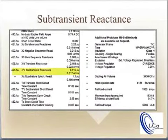So as a specification item, we typically will specify for critical environments 12% subtransient reactance or less. Of course, the less being better. And we're seeing generator manufacturers seeing this more and more in specifications. Several years ago, we used to have a hard time getting a large generator, I'm talking 2 megawatts and larger, with 12% subtransient reactance or less. But in some recent jobs, we've been able to get to 12%, even less, even as low as 7%. So again, the lower the subtransient reactance, the better. The lower it is also, it more mimics what you get from the utility power.